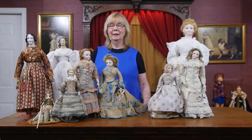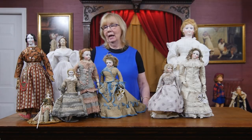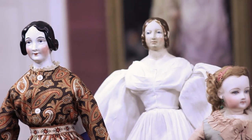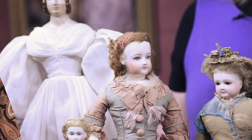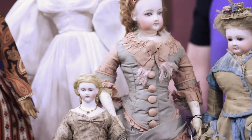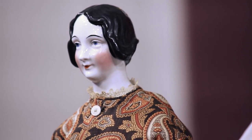We have many beautiful lady dolls to offer in the exhibition. Many beautiful porcelain dolls. You collect them because of their facial expressions, their coiffures, and their regal postures. And here's one of the finest ones. She has her story with her — very wonderful because she was originally owned by Madeline Merrill and she appears in her book, The Art of the Doll.